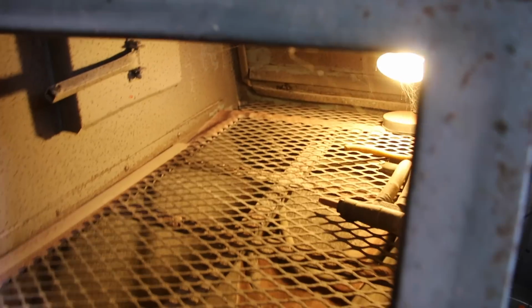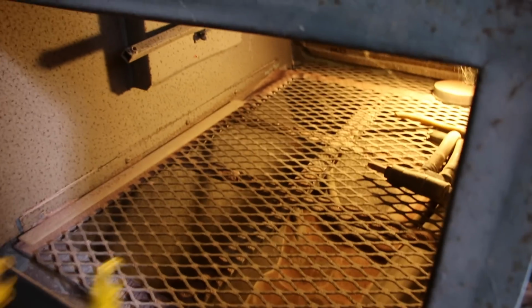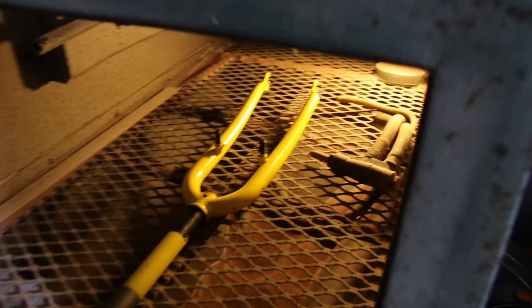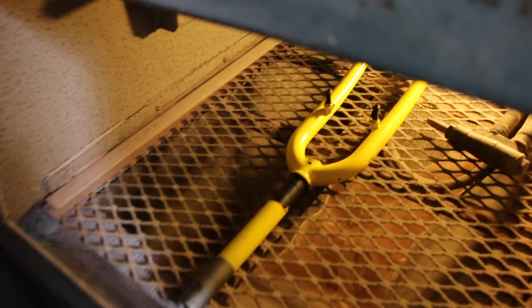So I'm going to start off by sandblasting the forks. These things basically just use compressed air to shoot sand. You just use a handheld nozzle to aim at the fork, and this will strip all the paint and the rust off, and it will leave you with a really nice raw even surface, perfect for painting over. So let's see how it turns out.